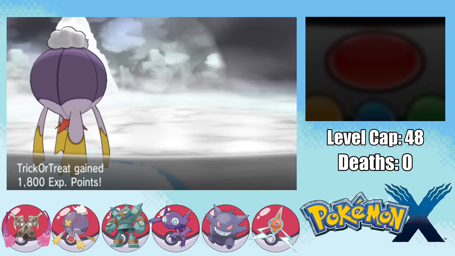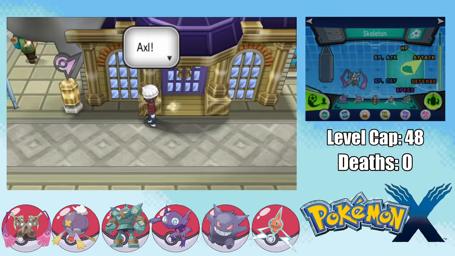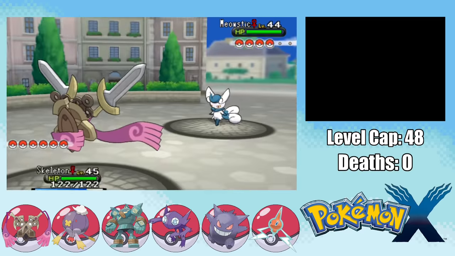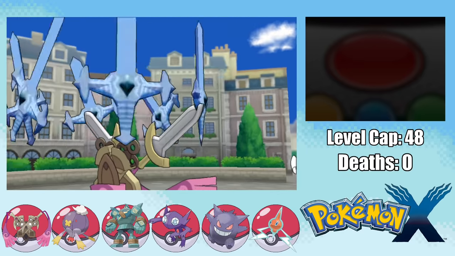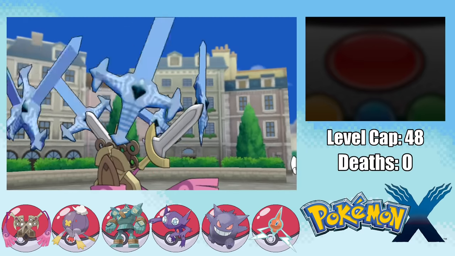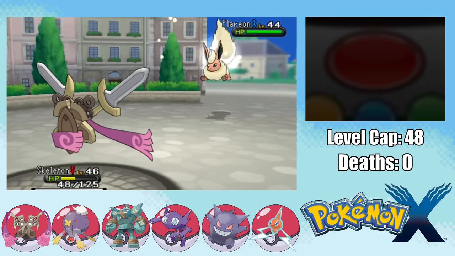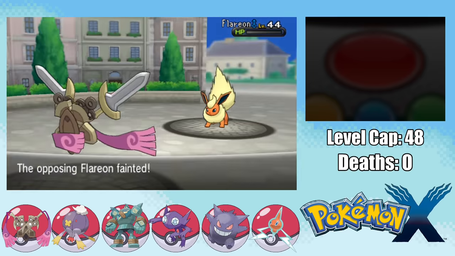Alright, we got through that one safely, but Serena is back, and she's back with a vengeance. Now, I went into this battle thinking it would be really easy. We beat Serena so many times in the past in this game that we should just be able to set up with Swords Dance and take her out. Easy peasy, right? And for the start of the battle, that's exactly what happened. I take out the Meowstic with a Shadow Sneak, then we got Flareon. It too gets knocked out with a Shadow Sneak.